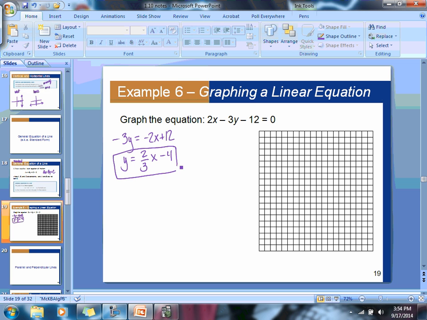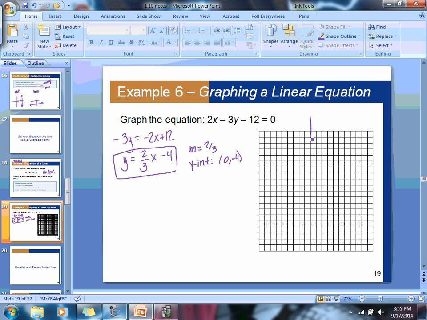That's my slope-intercept form. So the nice thing about these equations is that they convert back and forth from one another. You can start with point slope and write it in standard, and then write it in slope-intercept. They're all connected. So my slope is 2/3, and my y-intercept, it's not just negative 4. Remember, it's 0, negative 4.